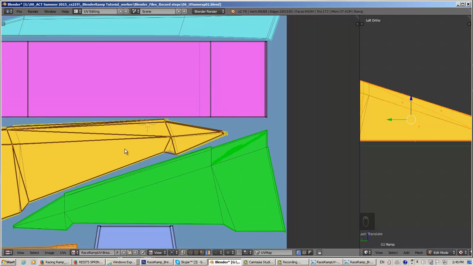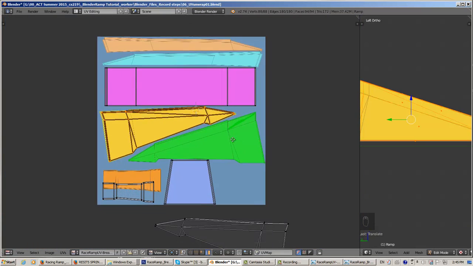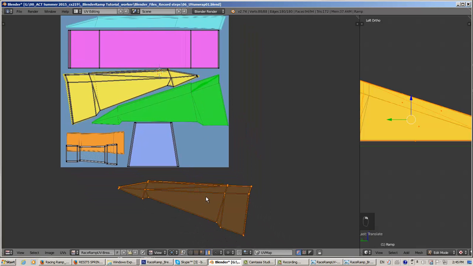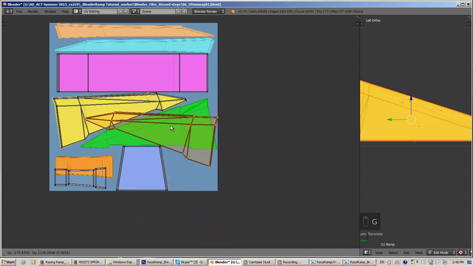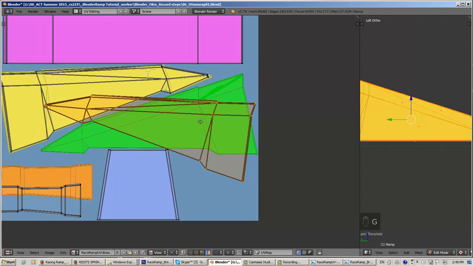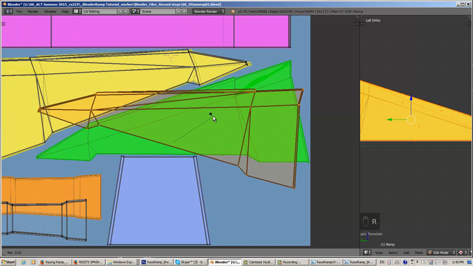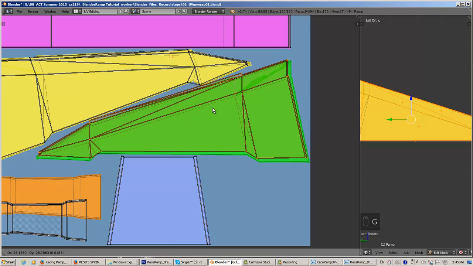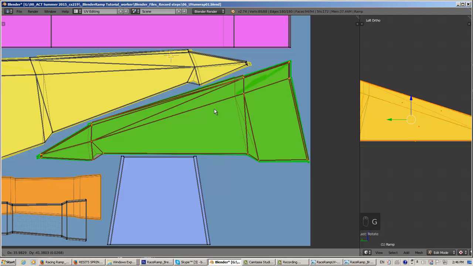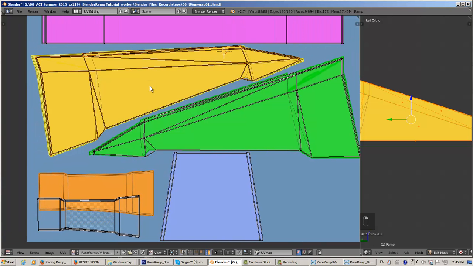Yeah. Might be a slight adjustment to there. Let's get this island. Let's move it here. Let's rotate this in. Line up that bottom edge. Move this island here. This one matches a little bit better. G, let's move this over a little bit.